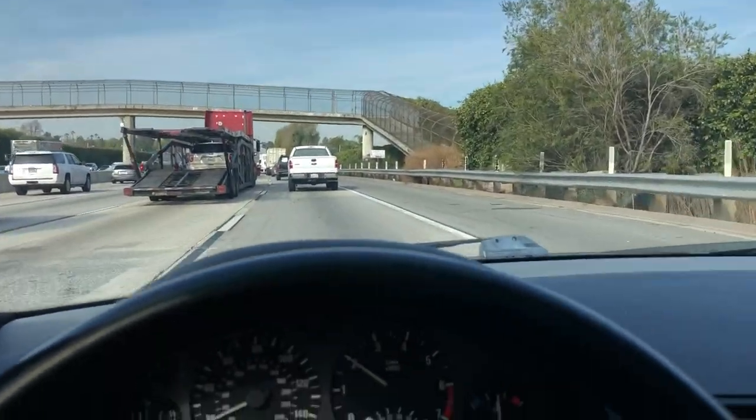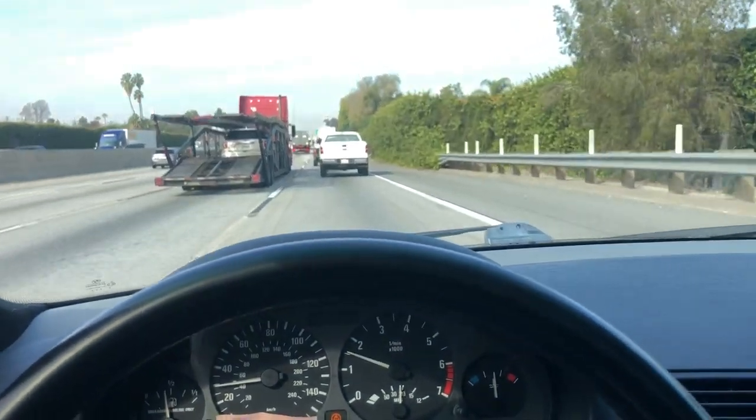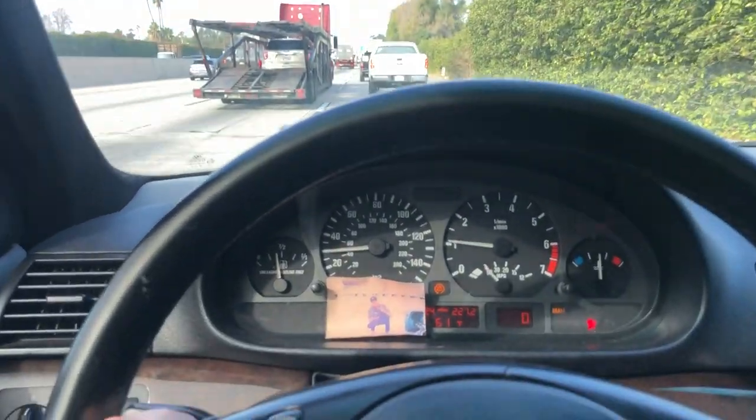All right. Well, yeah, she's running good. The fuel pump, no complaints. Actually, she's been driving this car for like a week already, so we're back up and running.